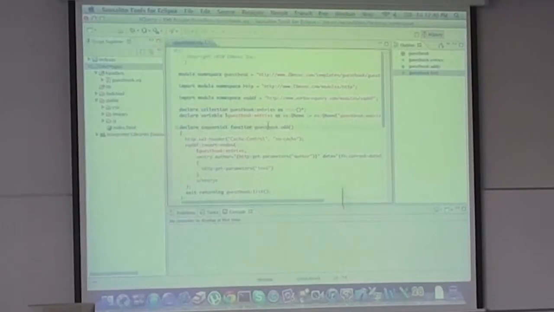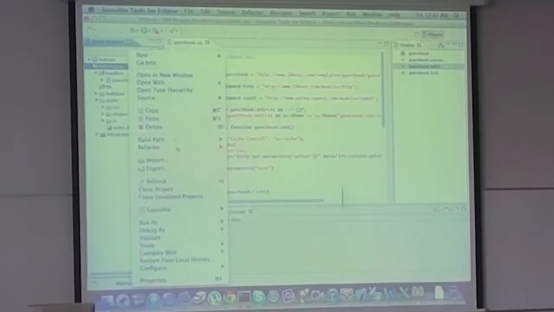And so the way it works is that the QName of the XQuery function is mapped to an HTTP request. So if I do /guestbook/add, it's going to map the URL of the HTTP request to a function invocation. And of course, if you want to have more freedom on how your URLs look, you can use URL rewriting or some other tricks we also use to build our applications. So I'm going to go ahead and run the application.